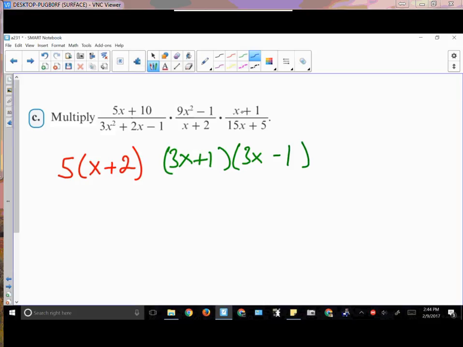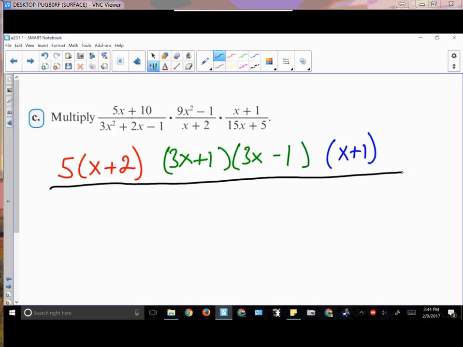But this is x plus 1 multiplied by all this stuff. So what we're going to do is put in a set of parentheses as x plus 1 as just another way of writing out multiplications. Now, all of those are getting multiplied together. Now, we have to go through and see if we can cancel anything out of this thing. I got 3x squared plus 2 minus 1. Well, I can guarantee you that it's factorable.